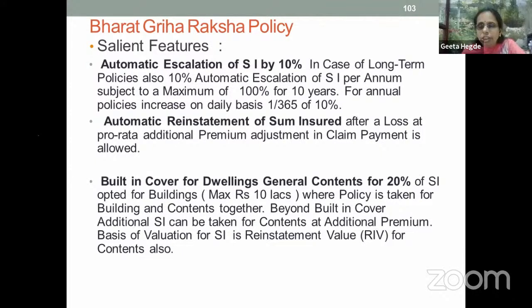See, it is not to be taken as the building sum insured getting reduced. The building sum insured remains the same. So if there is a building loss, your total building loss will be paid. But as you said, it is correct because sum insured is the limit. If your total loss happens, then for building plus contents you will get only the total sum insured and not over and above the sum insured.